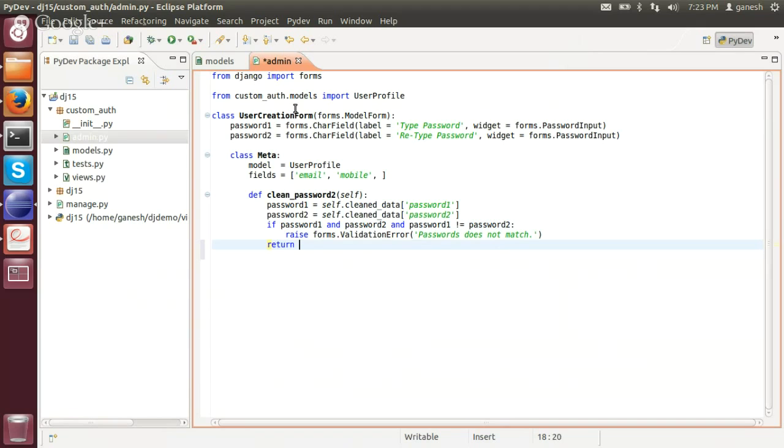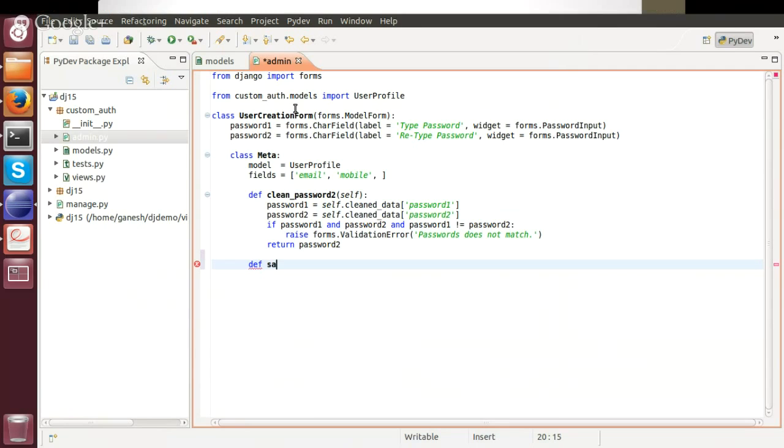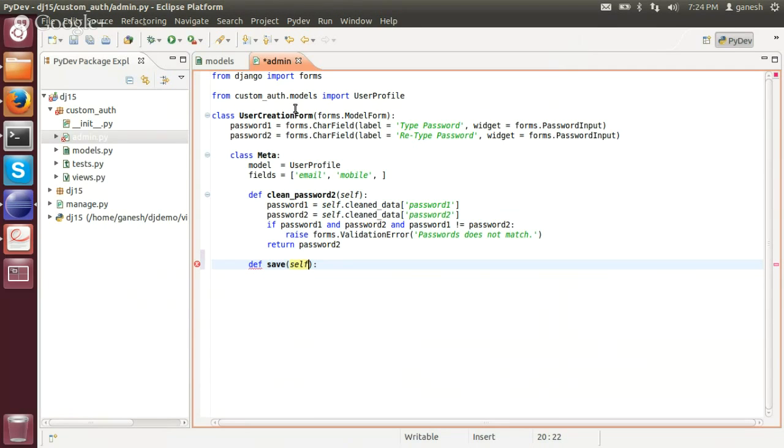So we have created a validation, and at last I'm returning the password value here. After this validation, I'm going to write a save method here where we are going to set the password for the user.